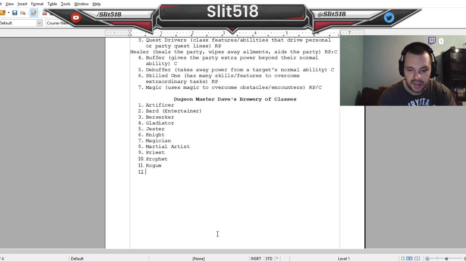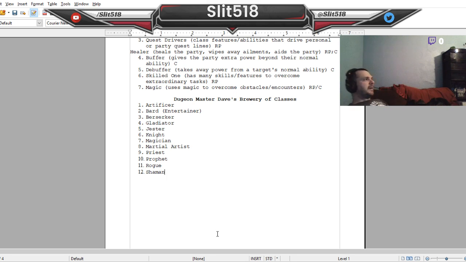Shaman. I like this one a lot. You're probably freaking out. Why is a shaman not under a priest or something else? Why does it get its own special little thing? Well, I feel like there's a lot of potential in a shaman. And like I said before, if you can flesh it out beyond an archetype, it deserves to be a class. Well, with enough ability, that is.